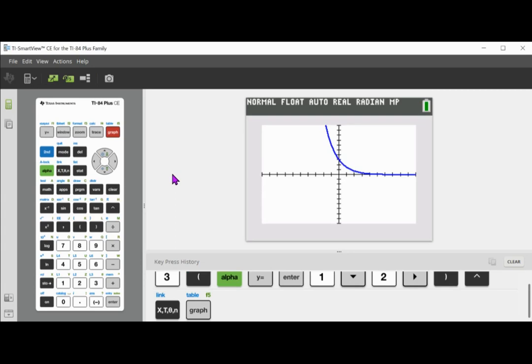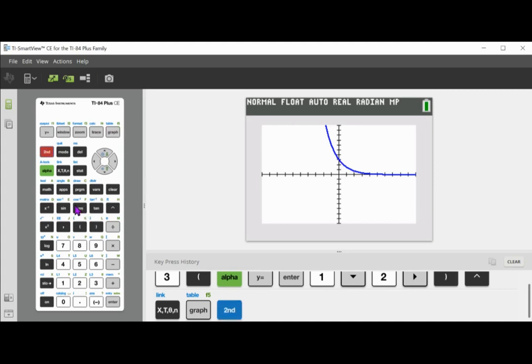If you notice, whenever the number inside a parentheses or the number with the exponent is a fraction, we are going to have decay because b has to be between 0 and 1. So a positive number that's a fraction, that's why we call it fractional decay, is going to make that decay. And if b is a positive number larger than 1, then it will be a growth. So we have a decay here.